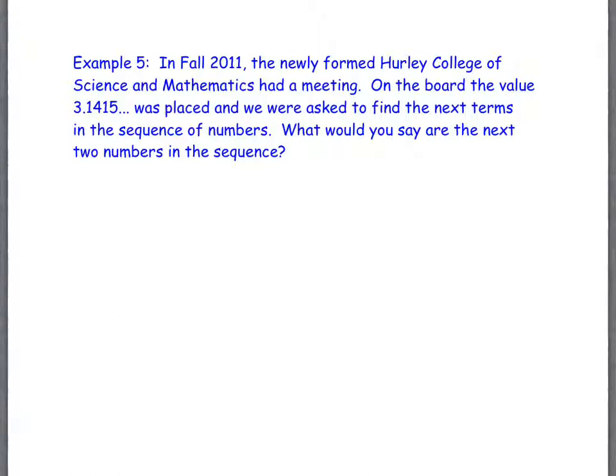Everybody else was looking at it from a patterns perspective, which makes sense for most of you to do, because that's what we've been looking at for the last 2 days in class, right? To see and say, oh, there's a pattern. The next two in the sequence would be 1/6. That seems reasonable. But when I looked at it walking in to that particular meeting, I did the same thing Nicole did, because I hadn't been inundated with patterns by my teacher for 2 days like you guys have. I looked at it and I said, well, that's just an expression for pi. It's the first 4 figures of pi, and the next two are 9/2.